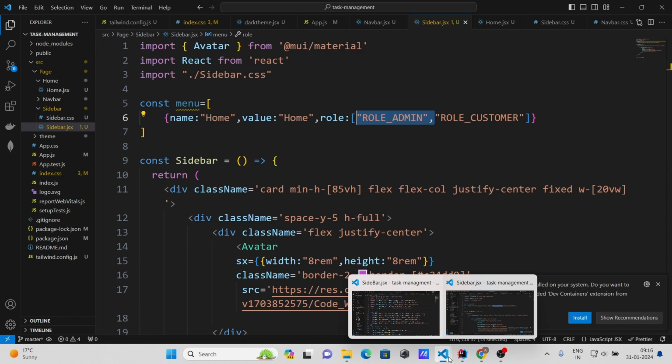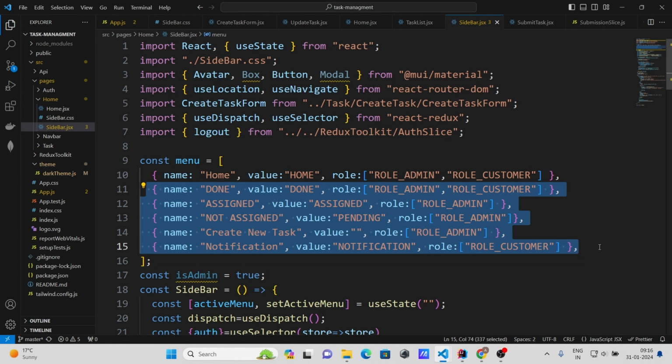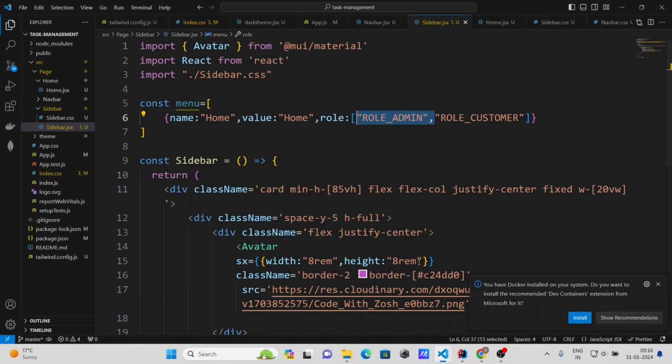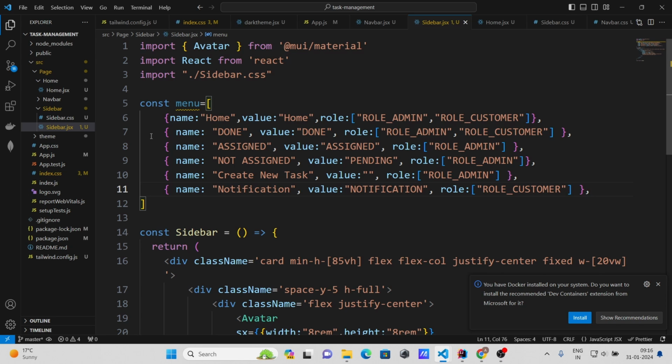Now for all this I'm not gonna write it. I will copy this from here and paste it over here, this list. Okay, so then done, you can see value will be done, role admin and customer. So done also will be available for both the users.